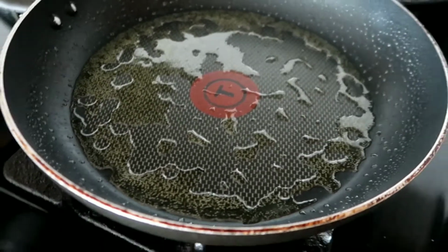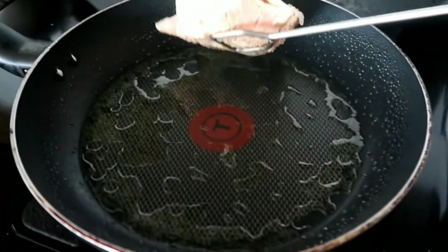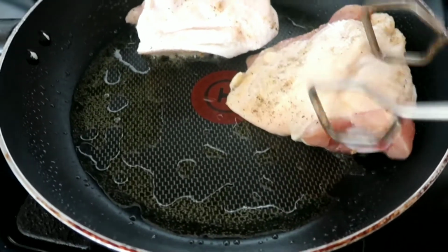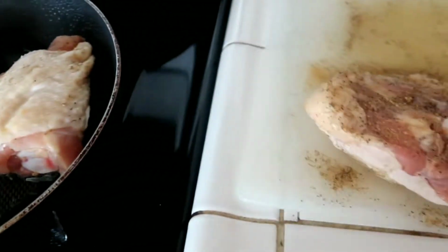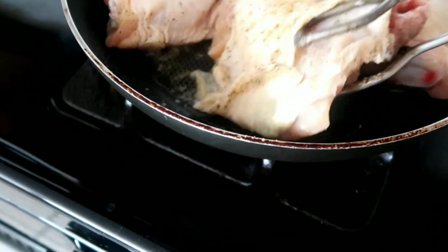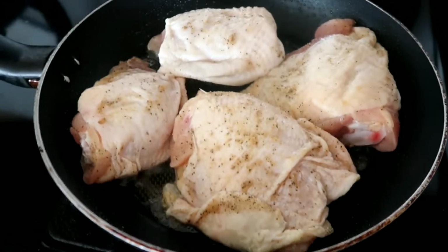Okay, so this should be hot enough now, and I'm gonna transfer these over, and we are gonna wait for it to get golden and like crunchy on each side. Definitely gonna need a bigger pot afterwards, or a pan. Alright, so I'm gonna let that cook.